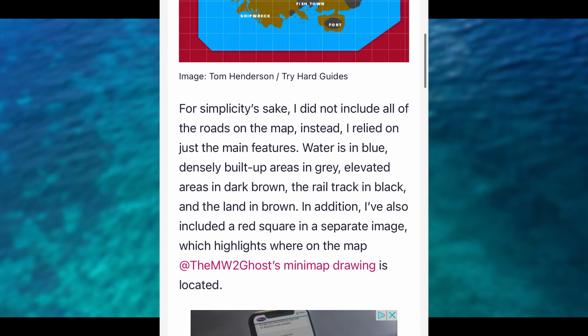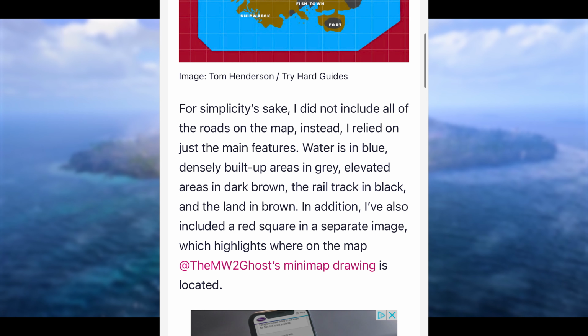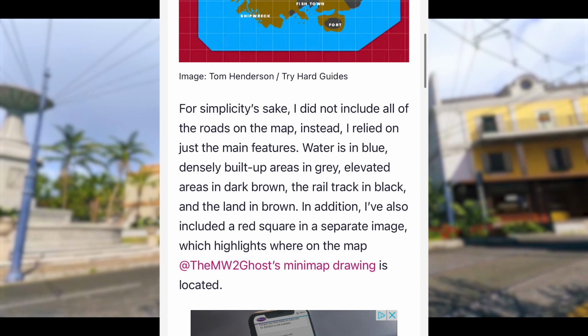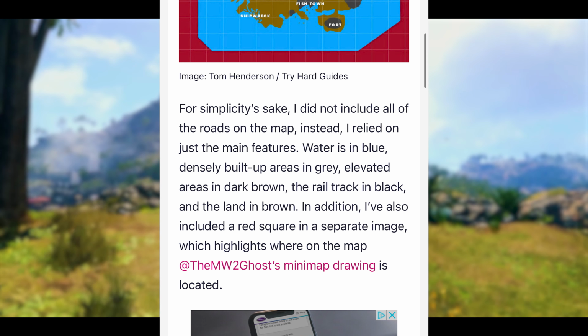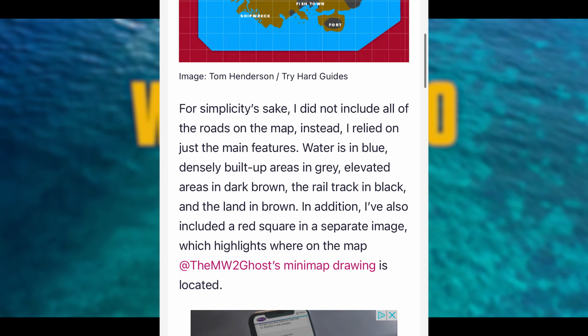So he says, for simplicity's sake, I did not include all of the roads on the map. Instead, I relied on just the main features. Water is in blue, densely built up areas in gray, elevated areas in dark brown, the rail track in black, and the land in brown. In addition, I've also included a red square in a separate image which highlights where on the map the MW2 Ghost minimap drawing is located.